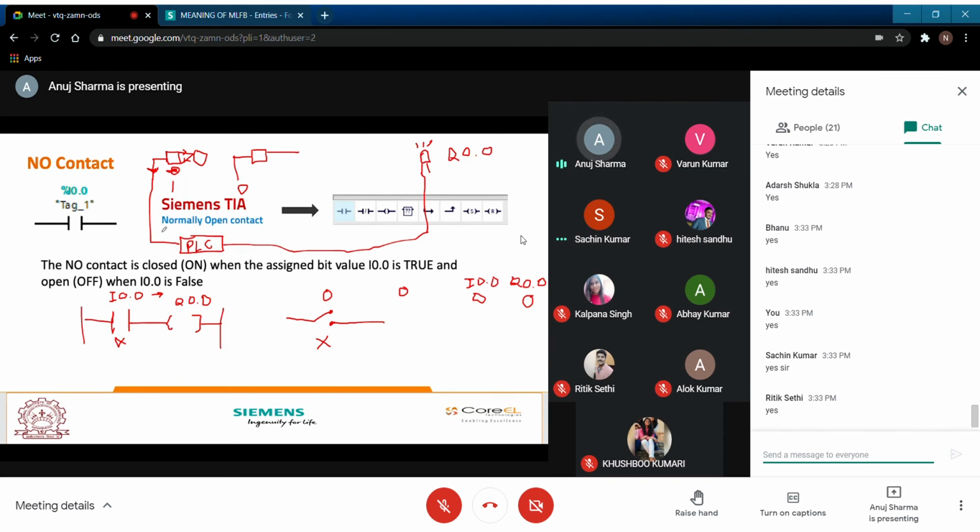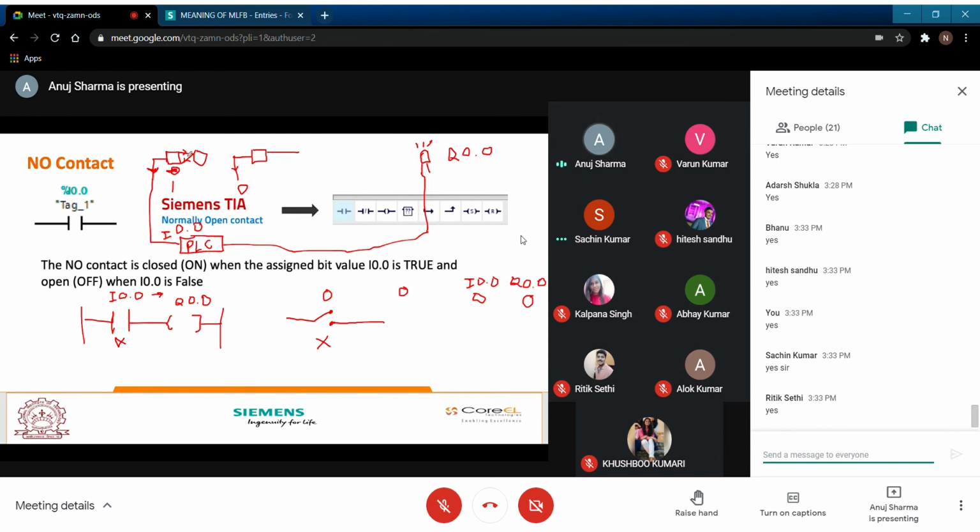So our address I0.0 will be fed as 1 when there is a material in between. But when there is no material in between, the address of I0.0 will be 0 and no flow will pass through I0.0. Therefore, since this circuit is not completed, the condition of Q0.0 will be 0.